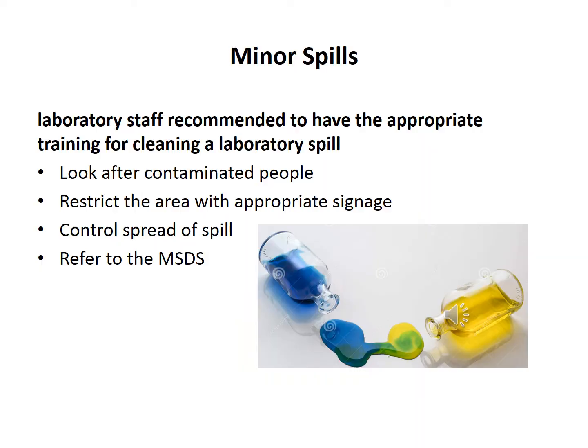Let's talk about minor spills, because this is very common, a routine matter. In the lab, if a minor spillage happens, look after contaminated people and restrict the area. If the spillage is here, restrict that area with some strips or something else, so that nobody can step into that area. And of course it will also control the spread of the spill.